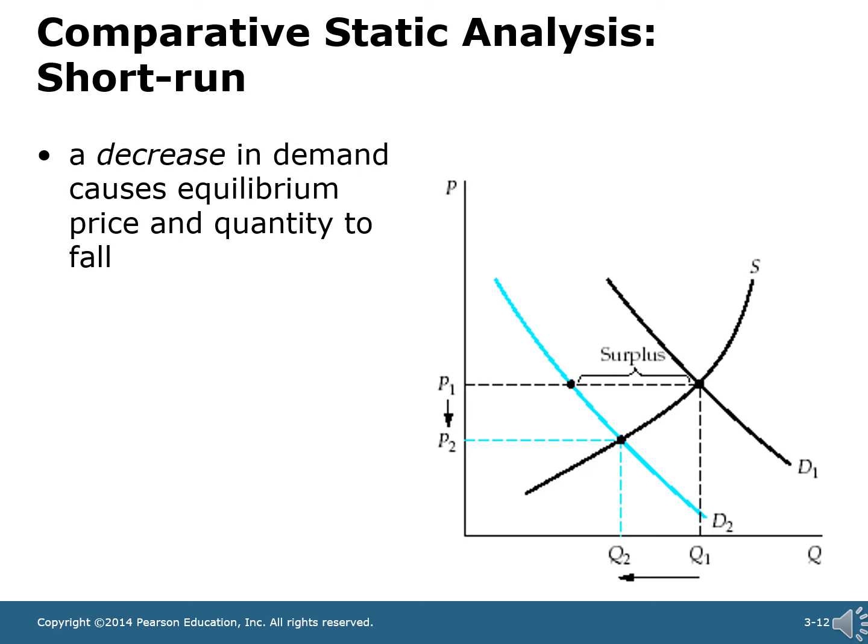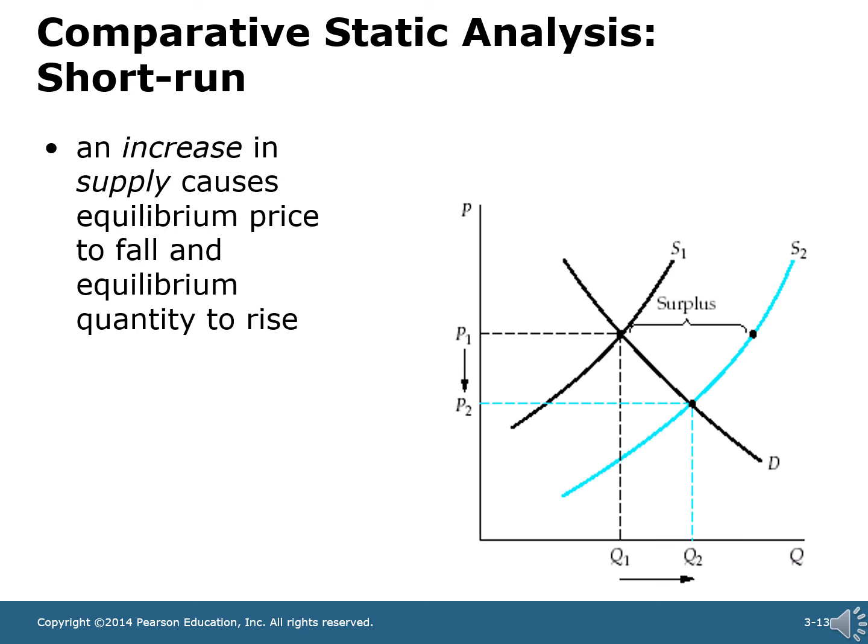That's going to put downward pressure on prices because firms have all these extra units sitting around. And when you have a lot of inventory sitting around, the best way to get rid of it is to lower the price that you're charging consumers. That puts downward pressure on the price, moving it from P1 to P2, decreasing the quantity being bought and sold on the market from Q1 to Q2. So we end up at the new equilibrium point where D2, the new demand curve after the shift in demand, crosses the supply curve.